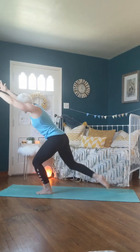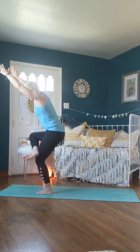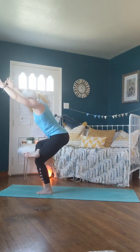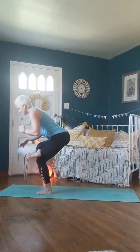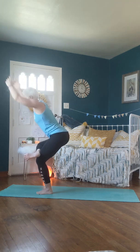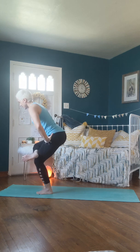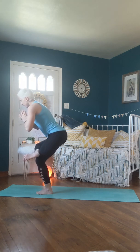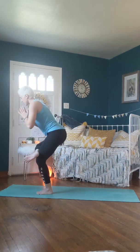On your next inhale, we're going to draw that right knee up in front of us. And then as you exhale, right ankle onto your left thigh. Sink back into your bum. Bend into your left knee. Your arms can stay overhead if you'd like, or bring them to heart center, or clip your hips. Breathe in. Breathe out. We're still holding here. Fill up. As you empty out, if arms are overhead, bring them to heart center.